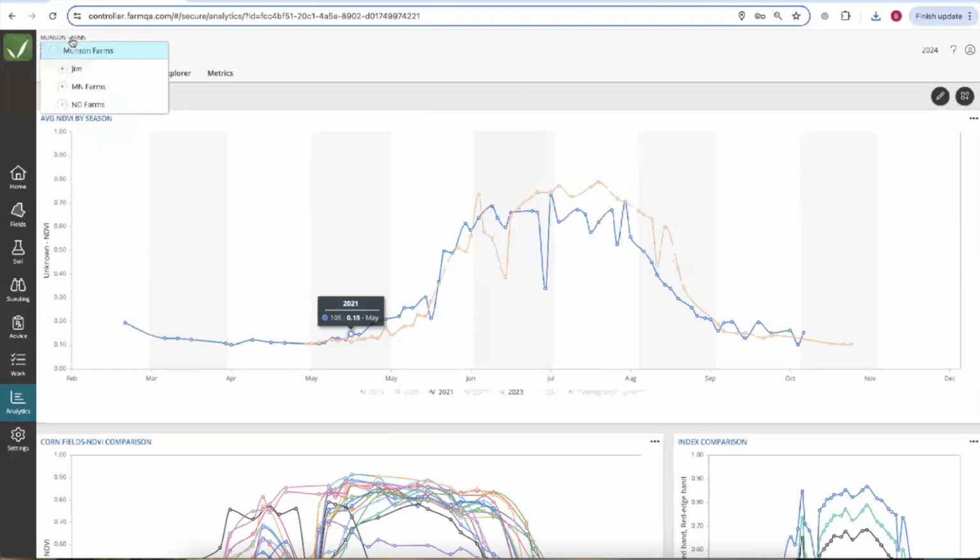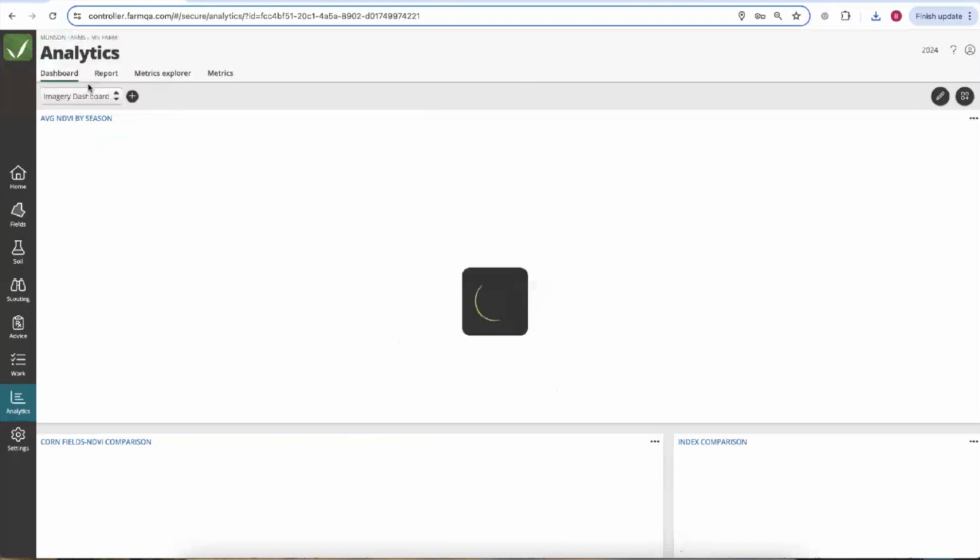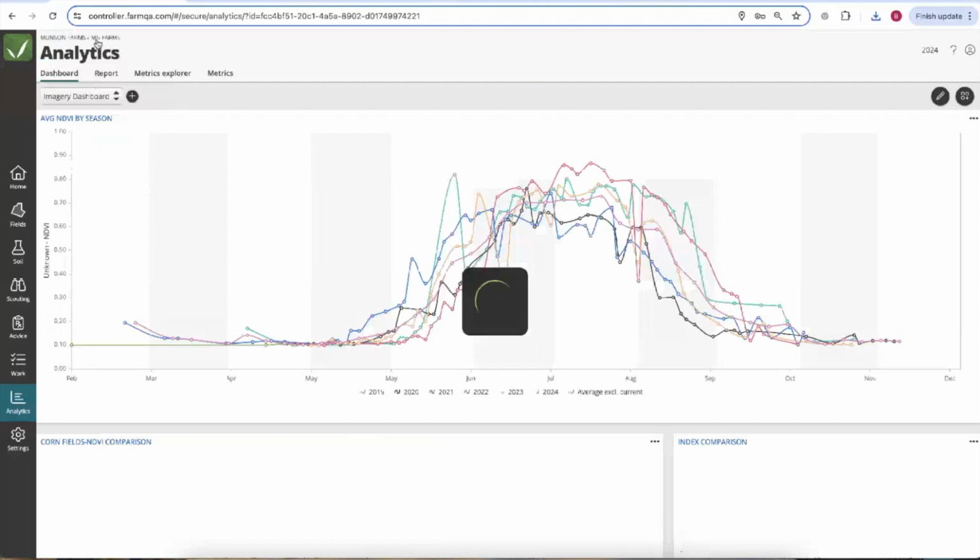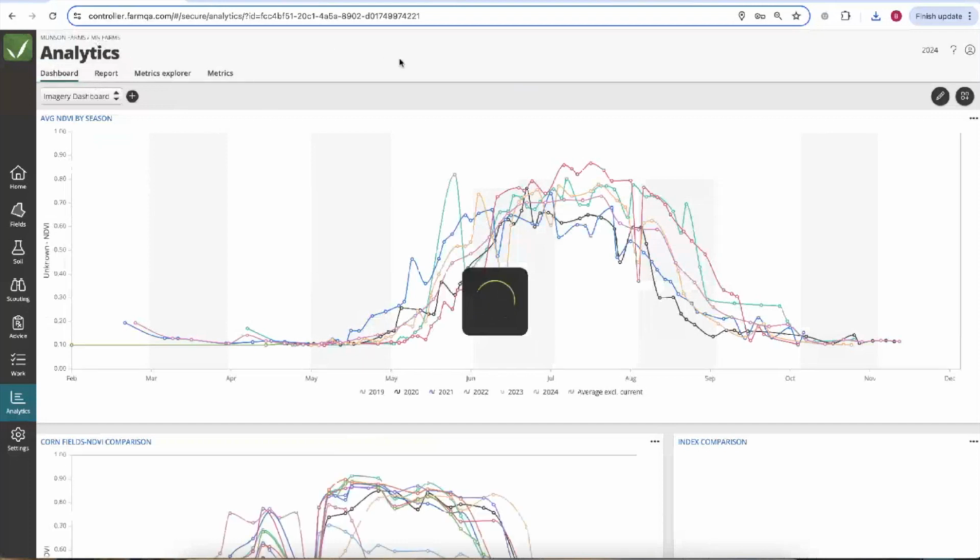I can easily filter this by my folders. And if you think about it, these would be potential clients. So I could say, just average that same graph, but do it for Minnesota farms. We're going to re-render that, but just for that subfolder of mine. So it's an easy way to slice your data out in a quick view, a quick access view to get these charts.